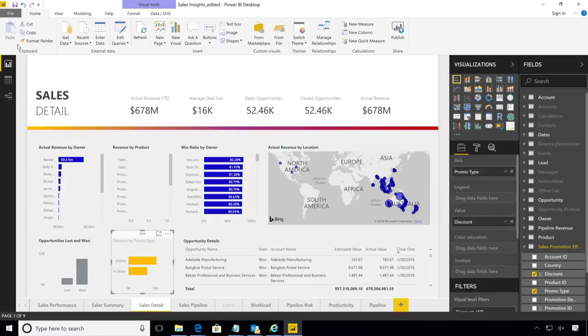One other little feature I love here is I can, just like I can do in other Office tools I love, I can hit Format Painter, format that really quick. So now it's just formatted. I got my discount type, or my total discount by promo type. Added my own custom data. And again, it's just a couple clicks, something an analyst could do.